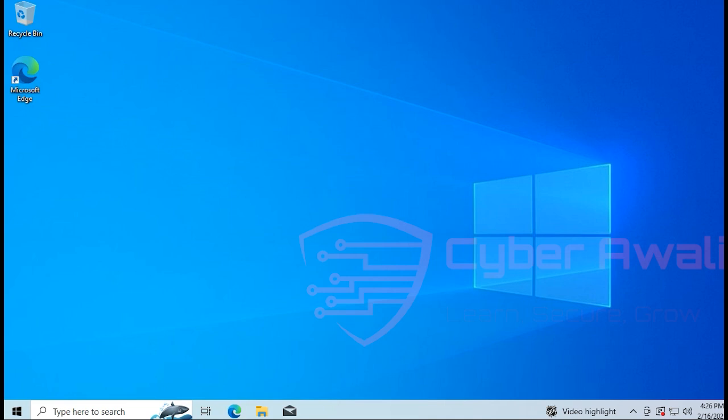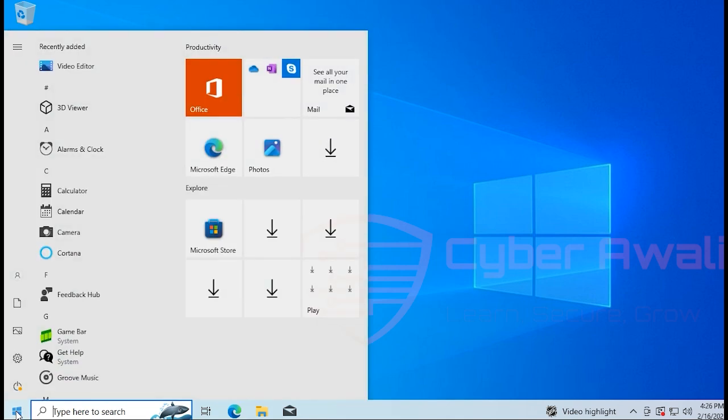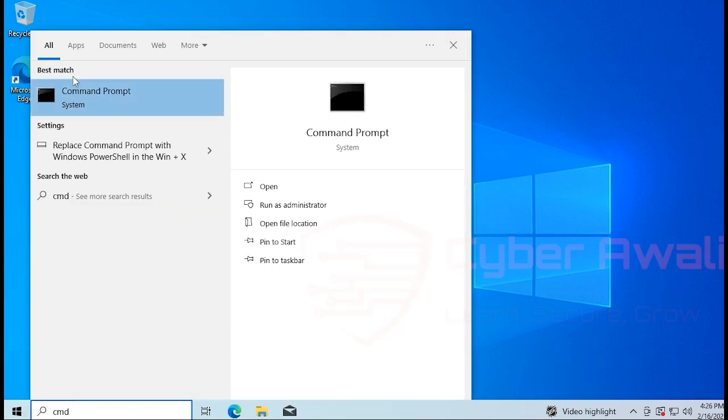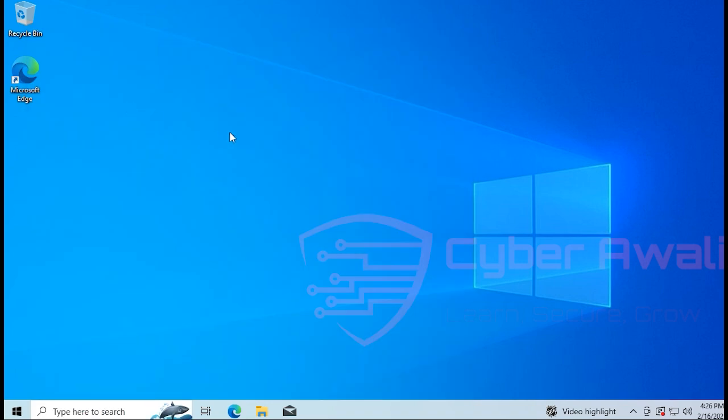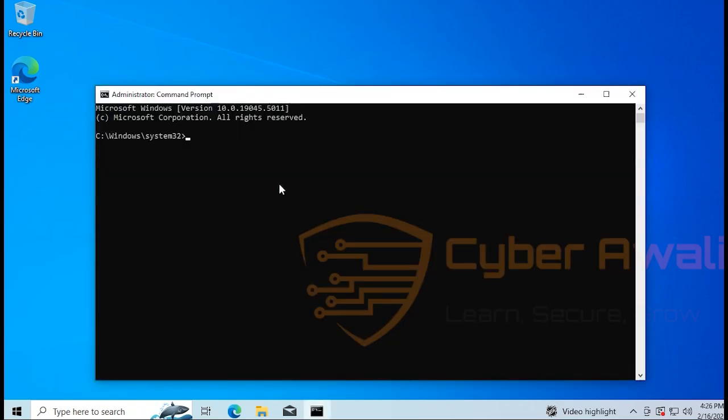So for that I'm going to the cmd. Right here I'm going to run as administrator, yes, and then I'm going to cd c, and I know it's in Users, and after that it's going to be the Windows 10 SOC folder, and after that it's going to be in Downloads.